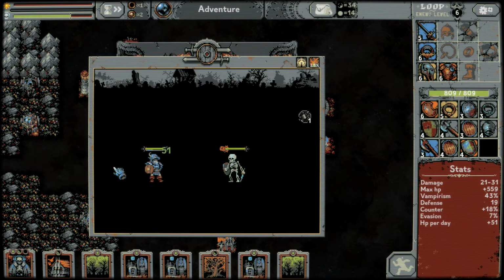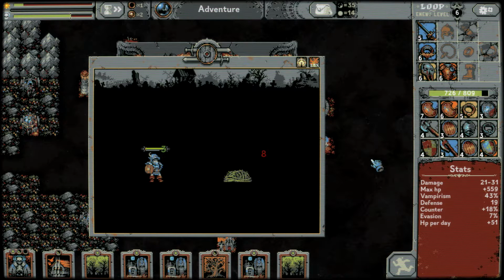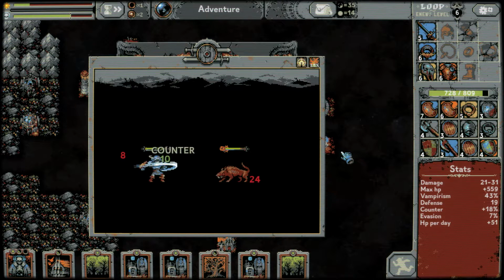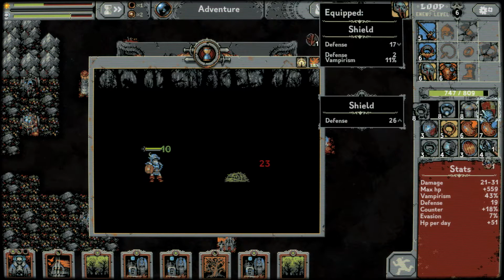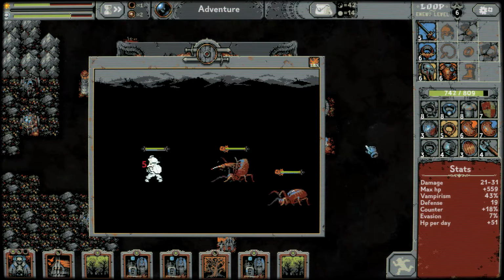I don't know. Let's see. I'm not gonna throw that. It's also all of these are level 6, so we're not wearing low gear at the moment. Ooh, counter 16%. But oh, 18% by itself is pretty good too. So, you know, the loop is getting more crowded. And damage to all 14. Yikes.